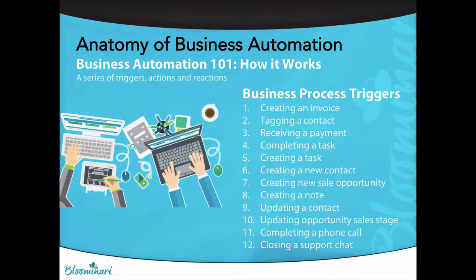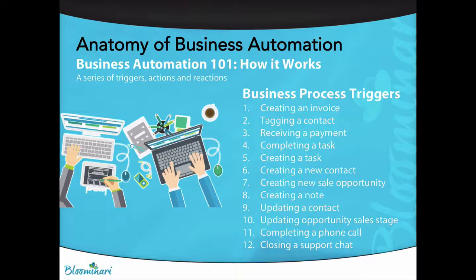The first one, to create an invoice. When you create an invoice, you can trigger that something happens in your organization, such as sending a task to your accounting department to make sure that they note down that there's something that has to be in accounts payable, so somebody needs to get paid. Or, for example, another trigger could be when somebody from your sales team tags a contact in your CRM. That means, for example, they create a tag called lead. So when that contact in your CRM is tagged as lead, maybe it creates another task for somebody to go follow up with that person a couple days later.